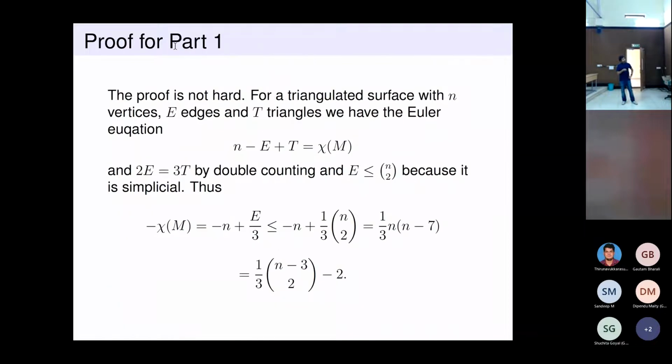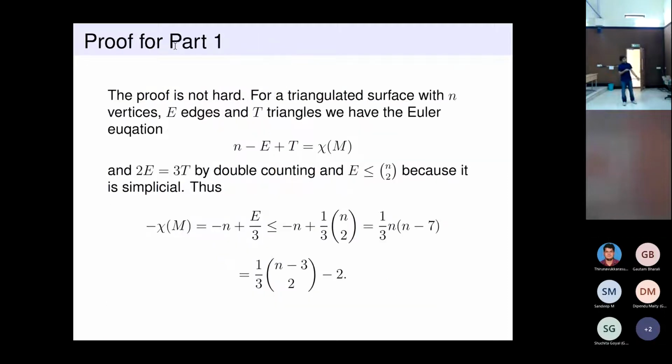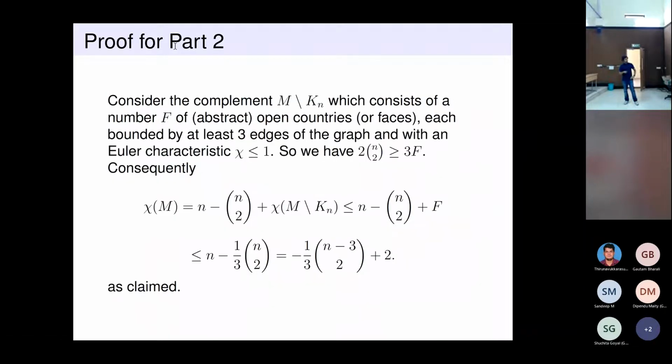We have a proof of these in the slides, and it's not difficult. So this is the proof of the first. If there is an n-vertex triangulation, you will have this inequality, and that is just by writing the Euler characteristic in terms of vertices, edges, and triangles, and you note that when you count all the triangles, you essentially count each edge twice. We do this algebra here, and we get the proof.